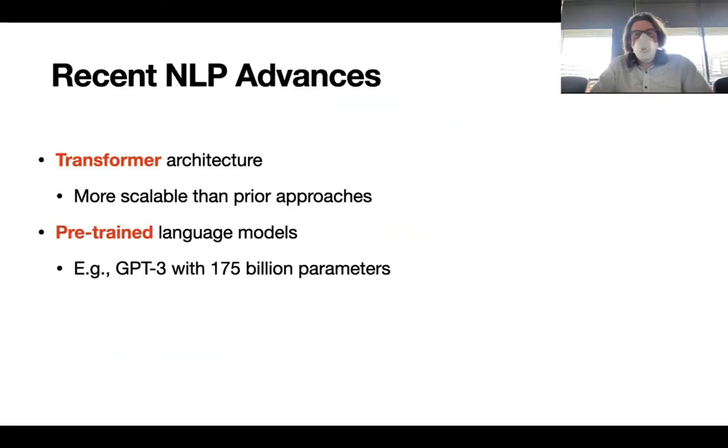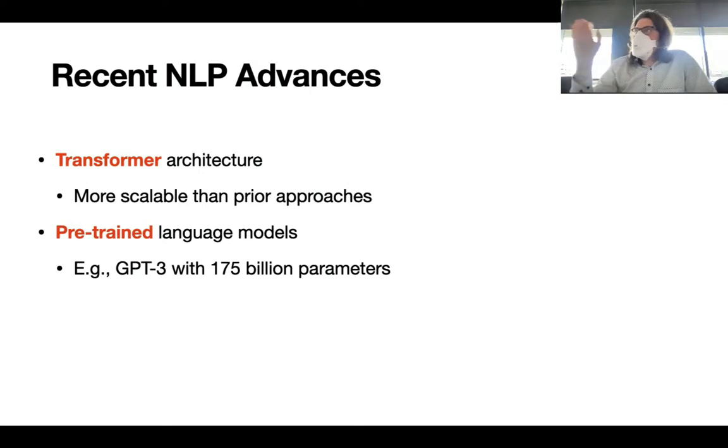Now, to give a little bit of background, among the technologies that enable those advances in natural language processing over the past years is in particular the so-called transformer architecture, which is an architecture for neural networks that, among other advantages, allows you to scale up training more easily. And that has enabled the creation of very large neural networks such as GPT-3 with hundreds of billions of parameters, basically, which focus on language processing.